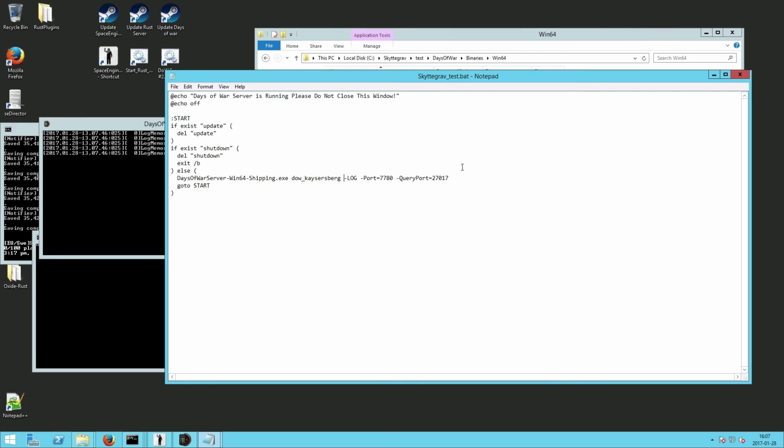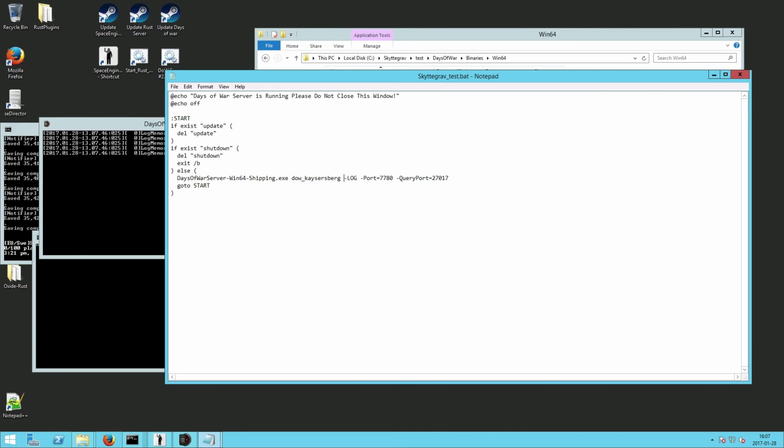Now, some people might have problems actually running the server because, like we do, we run multiple IP addresses on one server. So the default server may not be able to know what IP address you have.